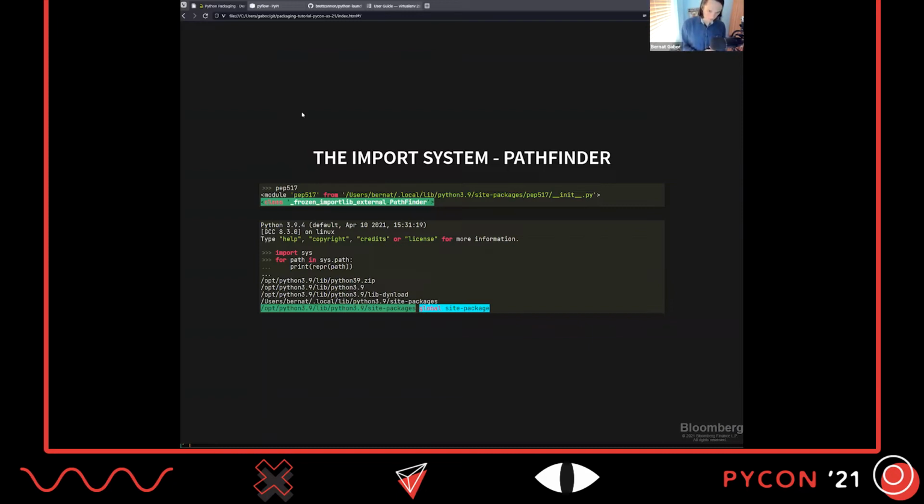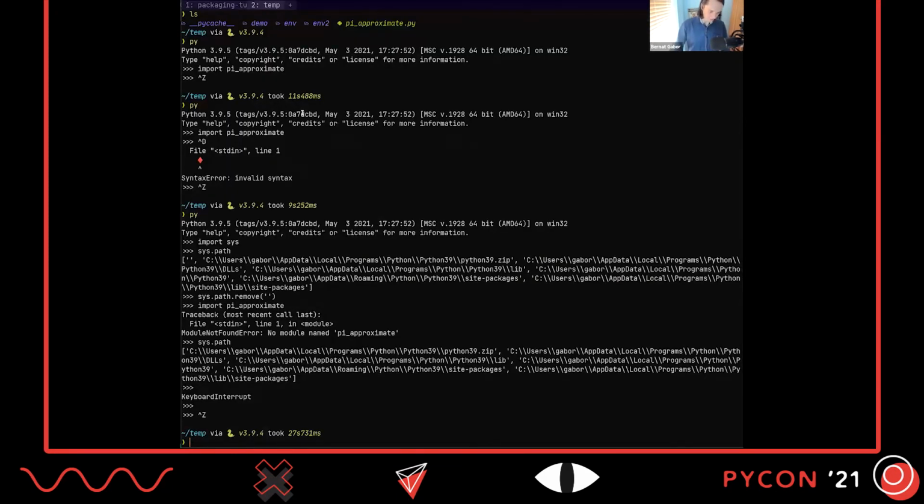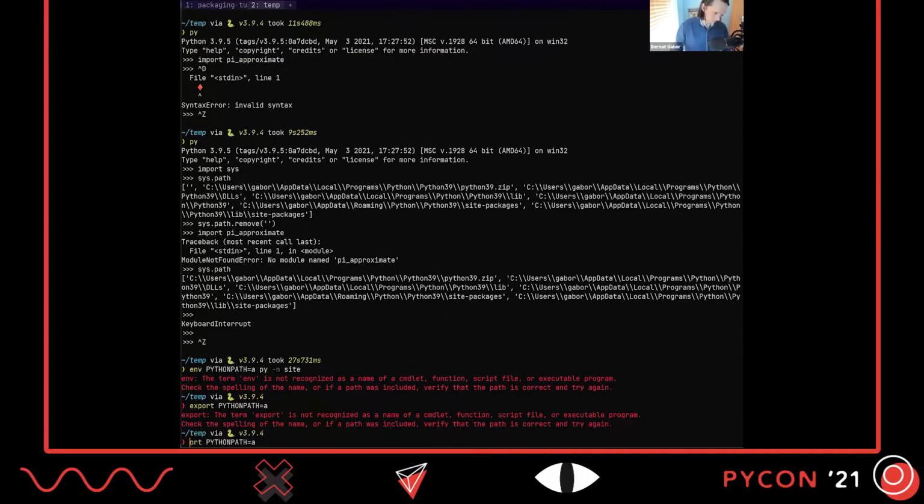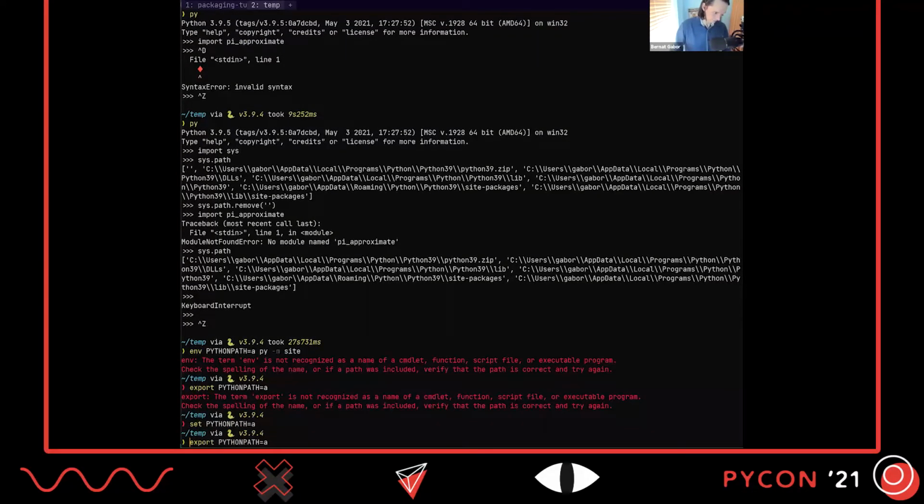Is sys.path the environment variable, right? Not really. You can add additional elements to the sys.path by using the PYTHONPATH environment variable. So if you do, I don't know, A, and then you can do py -m site, for example. Let me just see if I can do export or set, yeah.